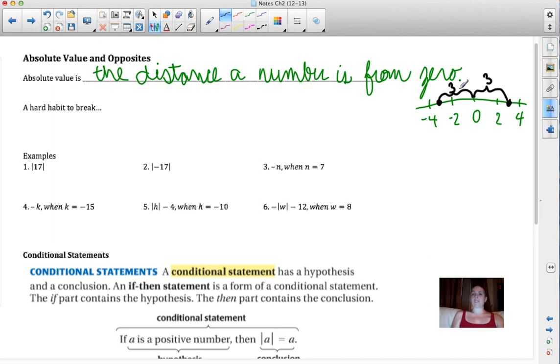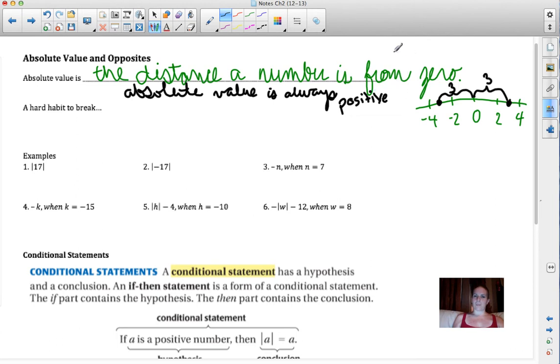And when we measure distance, it doesn't matter whether you're going forward or backwards. We just measure 3 miles. Think about the idea of driving to school and driving home. It's the same distance either way, and we don't worry about what direction we're going in. So absolute value is just talking about distance. One of the things that we probably said, and you probably already know this or have it stuck in your head at some point, is that absolute value is always positive. Again, it's that idea that its distance from here to there is the same as from there to here when we measure it.